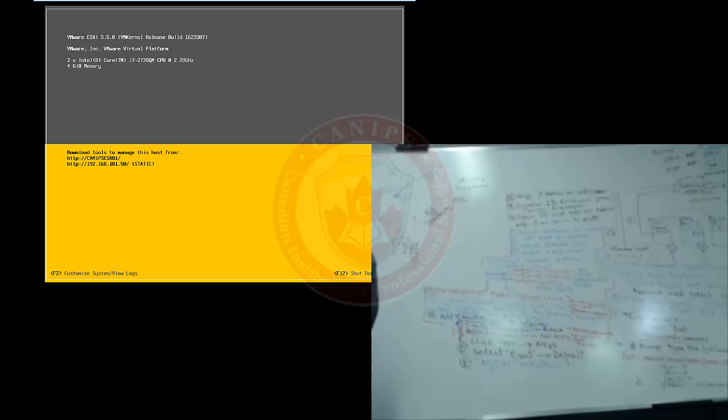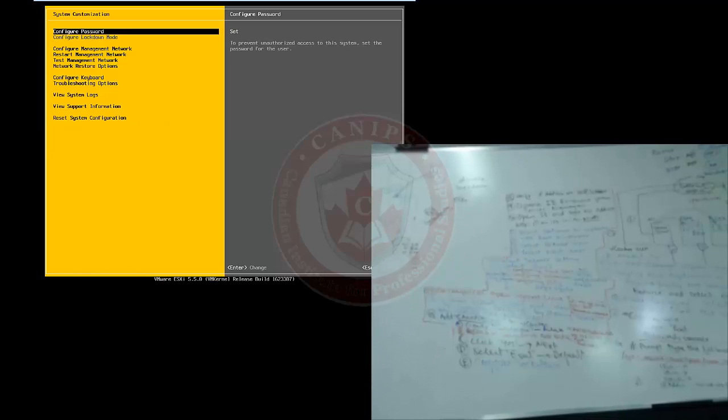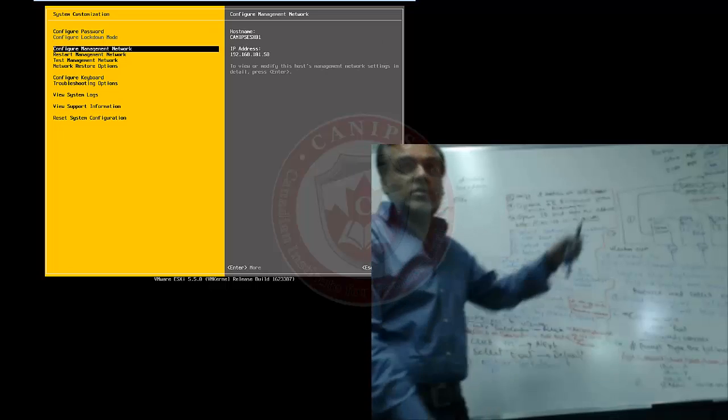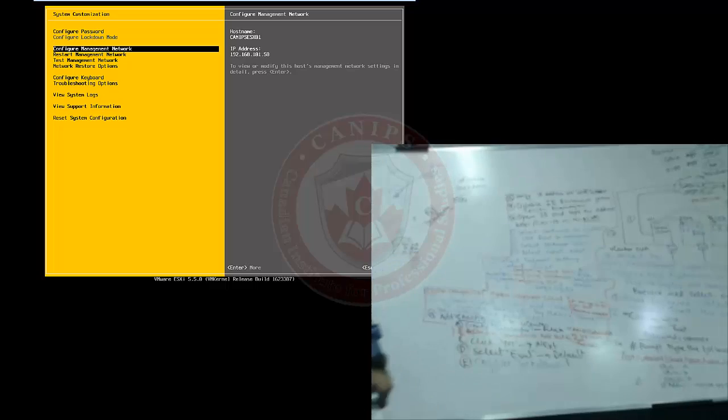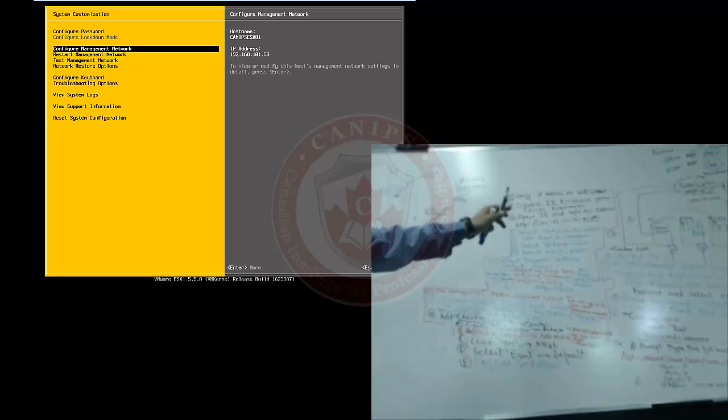And then once this comes, in this there is an option to unlock it. So here you can go here, configure lockdown mode, which for now is disabled. This option you see, it is disabled here, the second option. But as soon as I enable it, then this will be enabled and you can come here and unlock it.